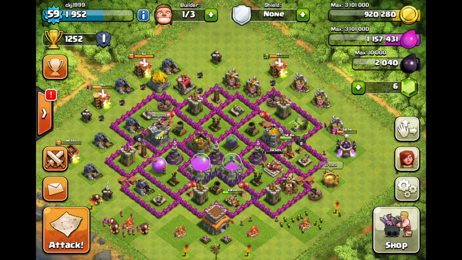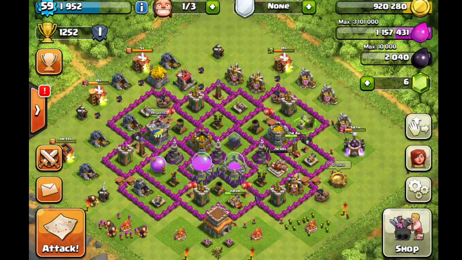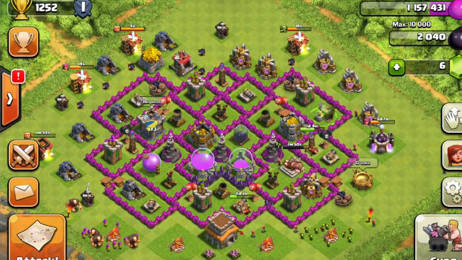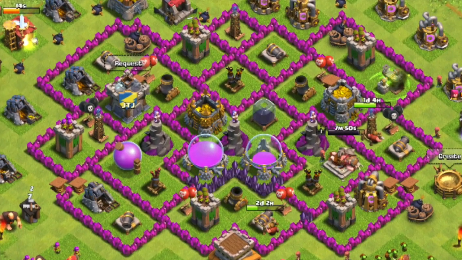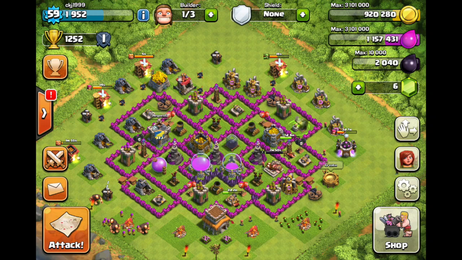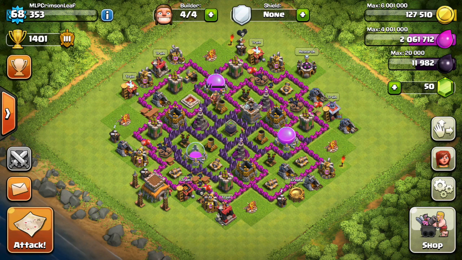The main thing I would change would probably move that wizard tower in the dead center up to where that top air defense is, move the air defense, and then take the clan castle and put that in the dead center. That way it's going to be very hard to lure troops, and it's going to really help protect his base. Our next base design is from MLP Crimson Leaf.